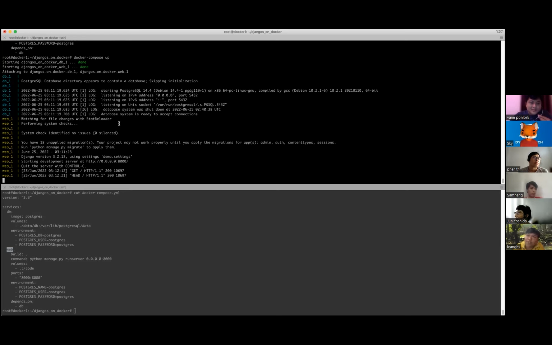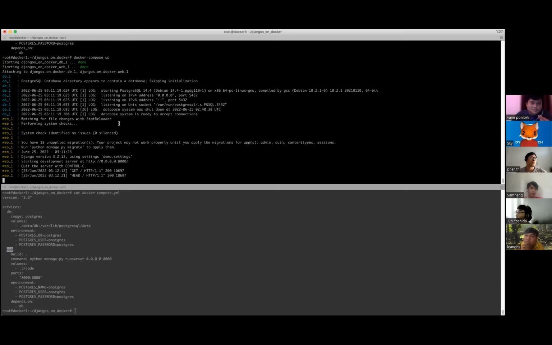Just the good point of Docker, I think: before, when we wanted to build an application for a development environment like PHP, we may need a WAMP server or XAMPP server installed on our local PC, or if we want to build Node.js, we need to install Node.js on our local PC.